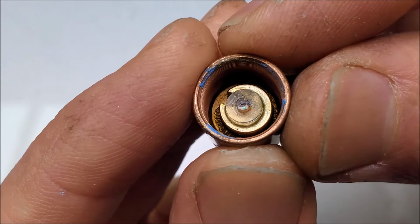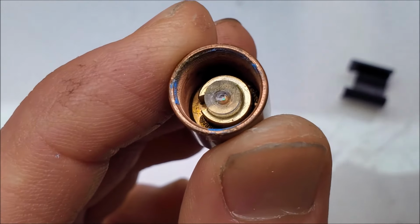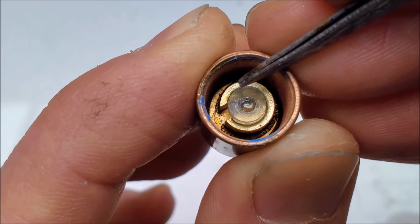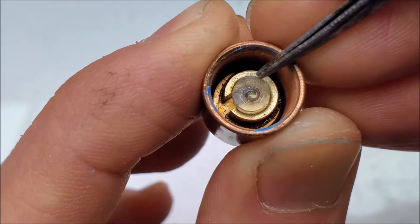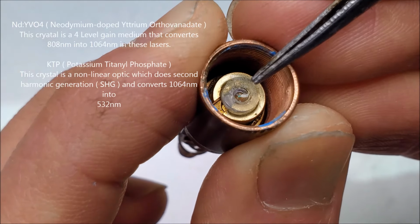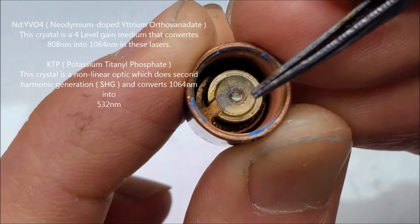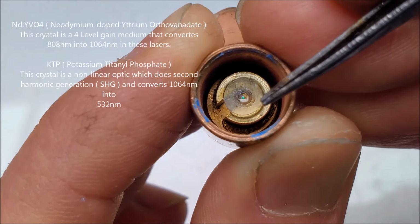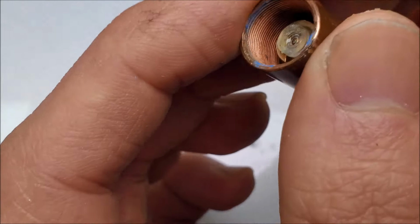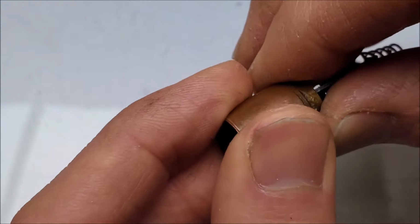And you'll see this with almost all of them. So there's a plastic expanding lens that sits right here, and a little brass host that holds the MCA, which is the two crystals, the Nd:YVO4 and the KTP. Let's see what else we can see. I'm going to see if I can take the copper off the brass.